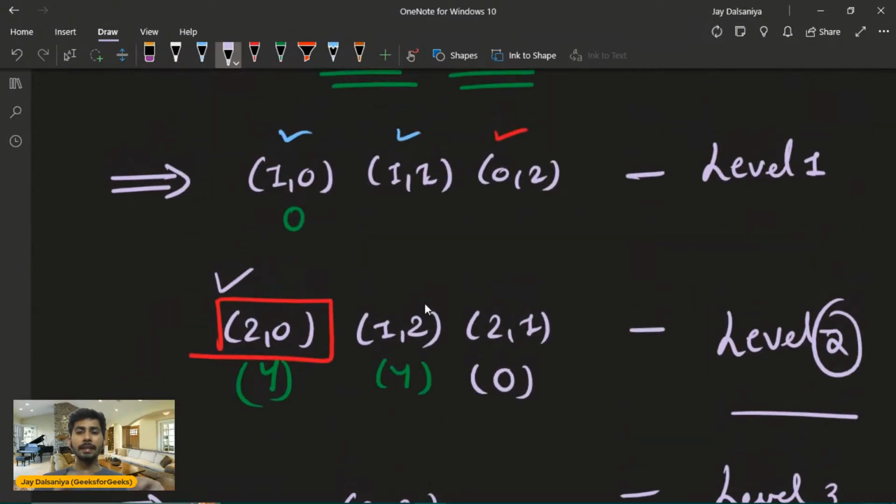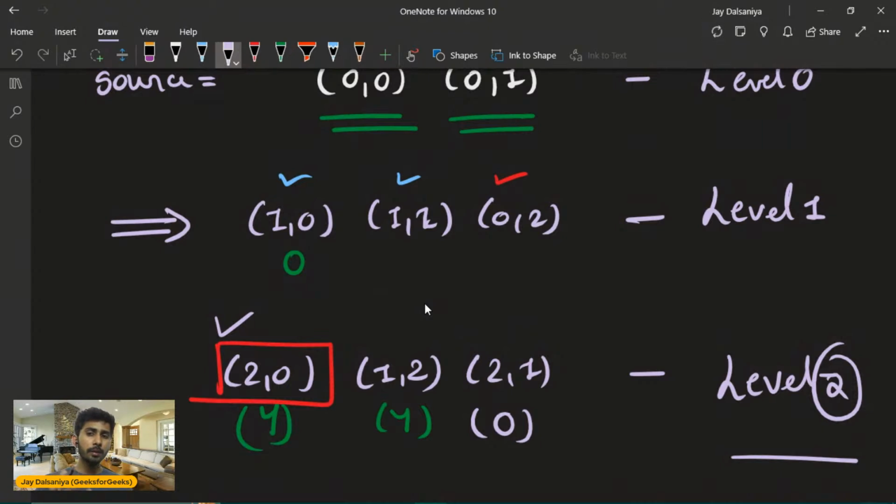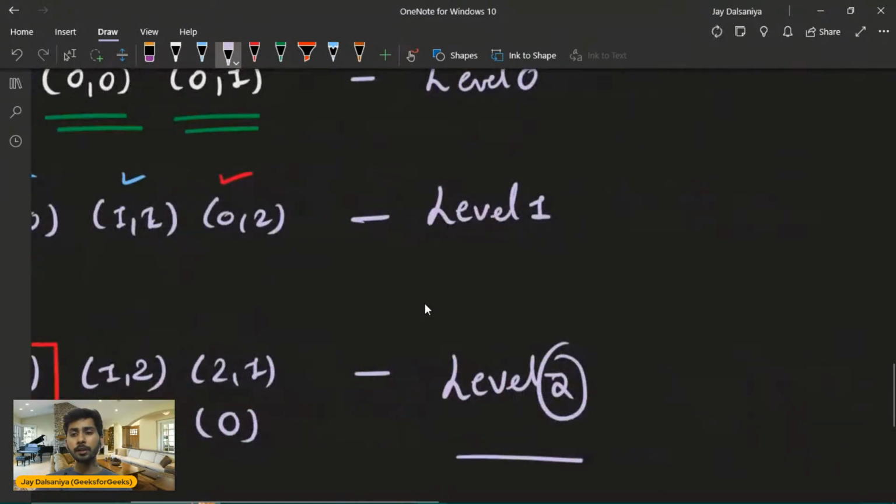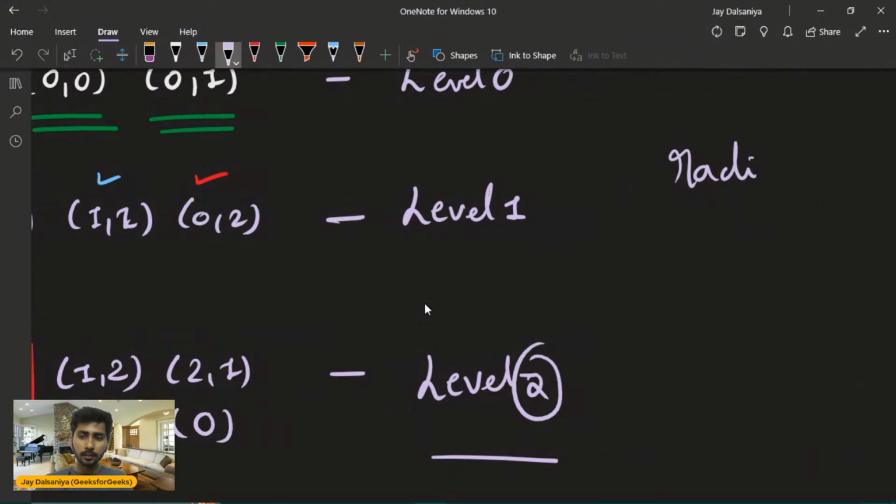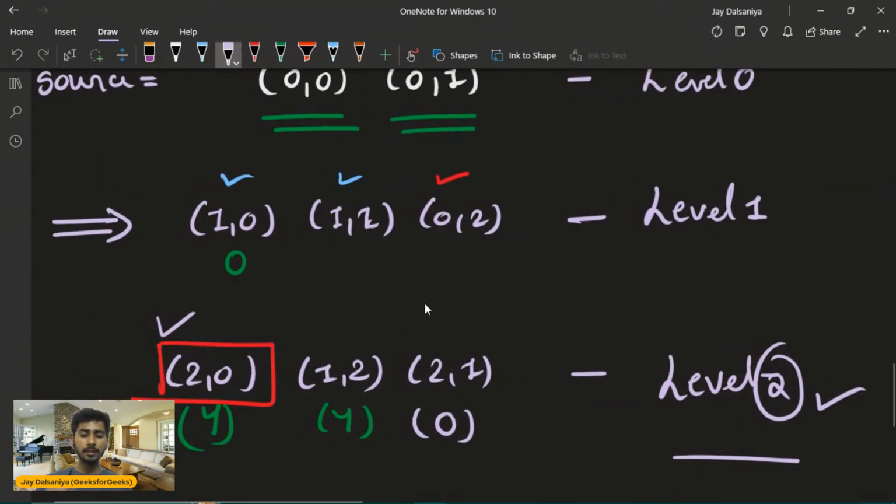So over here, the BFS algorithm ensures that if you apply BFS on an undirected and unweighted graph, you will get the shortest distance from source to destination, because the BFS algorithm moves radially. It travels radially from source to destination. This is the reason you will get the answer at the earliest level. Whichever level you get the destination earliest, that is the answer for the given test case.